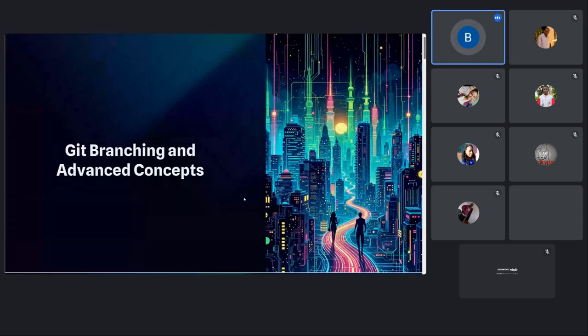So today, among the other advanced concepts that we are going to be covering, we are also going to be talking about Git branching. We'll also see what a branch is. We'll see how to create these branches practically. We'll also have a look at how to push a branch to your remote repository. We'll see how to pull the branches, and how to delete a branch if you're not working with it anymore. You can delete the local and the remote branches.